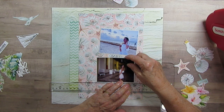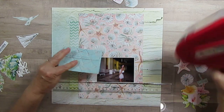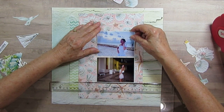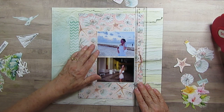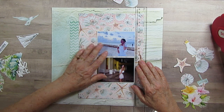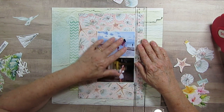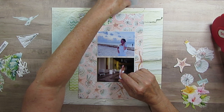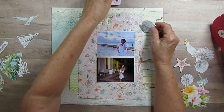Or maybe 2 and, not 1 inch over, but see, I'm doing 2 7/8. And I'm going to put this right above it. So she is there. She's got her eyes closed. She's just enjoying the summer breeze, which I was actually going to call it Summer Breeze. And then I thought, oh, she's on an island. I can call it Island Breeze. So that's what I decided to call it.